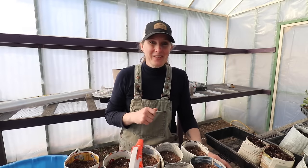So nothing fancy, but delicious, perfect thing to eat on a busy day. So we're gonna go get that all eaten up and then I'll be back with you to pot some of these tomatoes up shortly. We are onto the second day of this project.